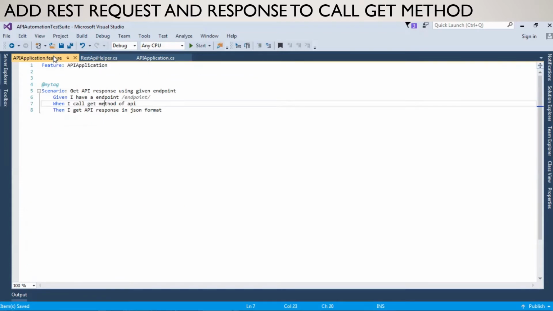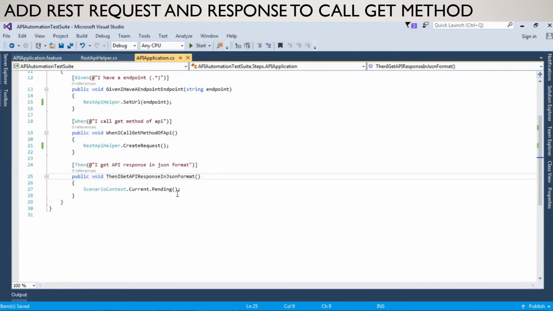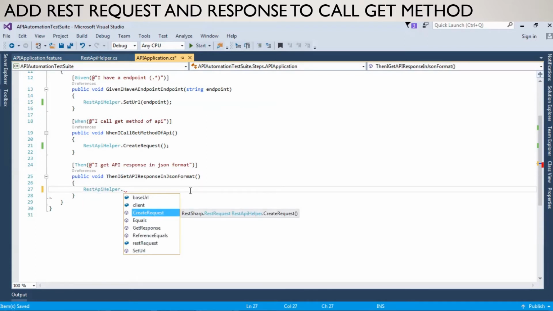So this method can be used in the then part, where we are getting the response in JSON format. So just call that method, REST API helper dot get response.